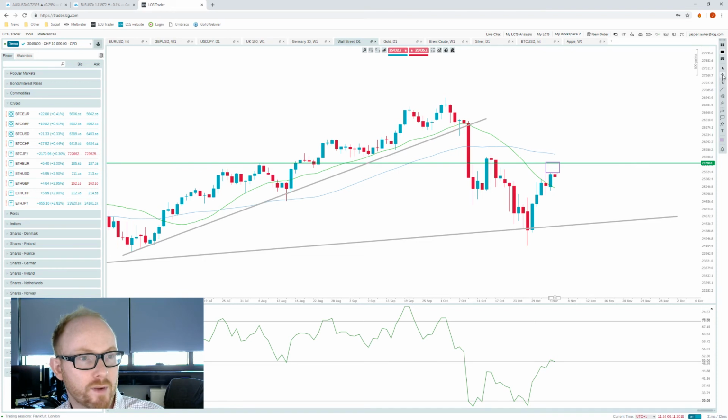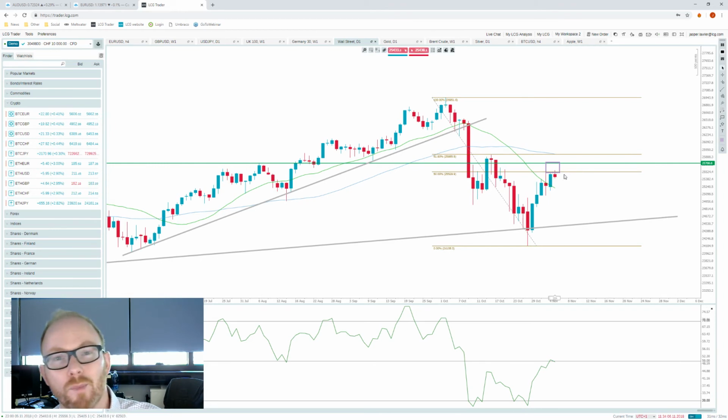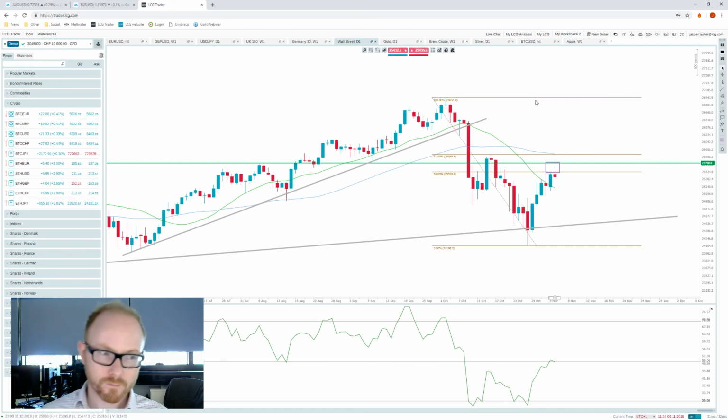resistance. And if you look at where we are now, it's interesting that if you draw a little line from the highs, our current levels that we're falling away from are perfectly a 50% pullback of the entire drop that we've had in October. All right, I'll leave you with that.